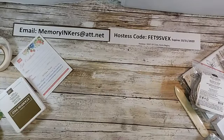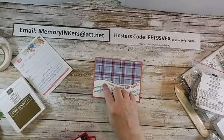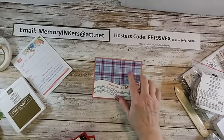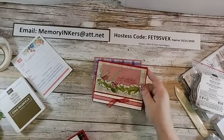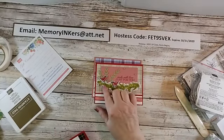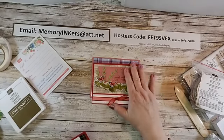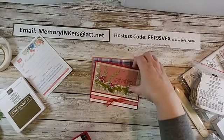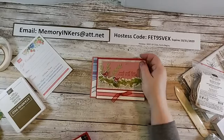But here are the cards we'll be making at the volume event. I'm not going to be cutting all these, but I will be giving you a template to cut the curve. You'll get the pieces, but if you don't have the stamp set, yours will look a little different. I am going to offer different options if you didn't buy the stamp set.